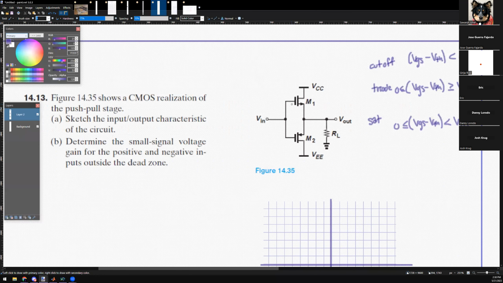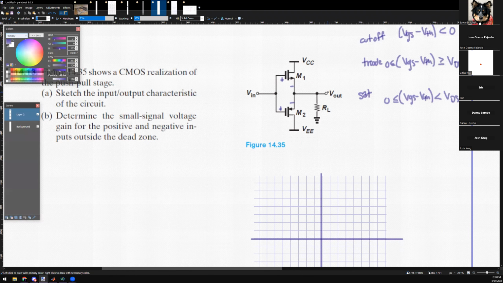So here you can see a gate source, and here I can see a gate source. So here's another gate source. When one of the FETs is on, the other FET is off. So when is this top FET on, basically? Notice that VEE and VCC are assumed to be plus and minus rails around ground. What's the highest voltage V out can be? Physically, what's the highest voltage V out is allowed to be? Yes, it can only be VCC.